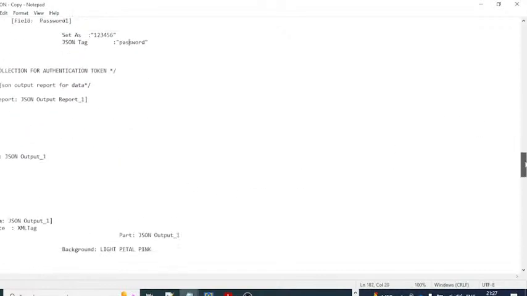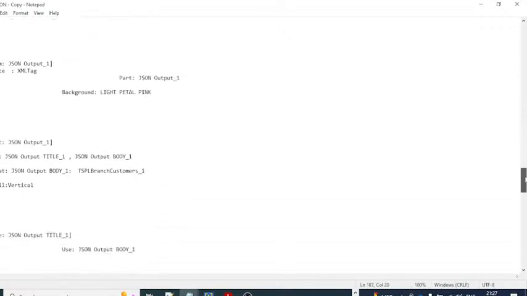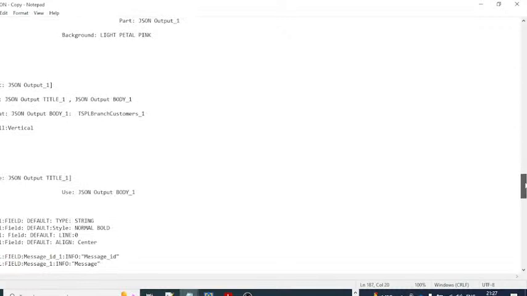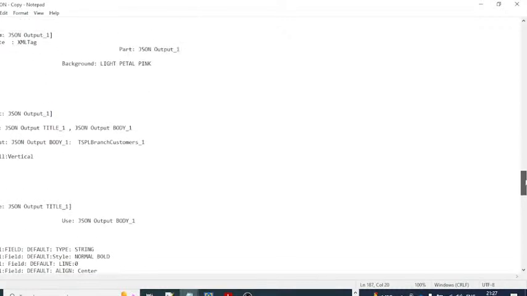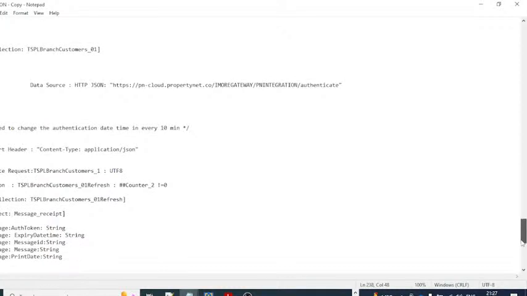Correct? And then based on the output of this collection, we made the output, right? We made the report.